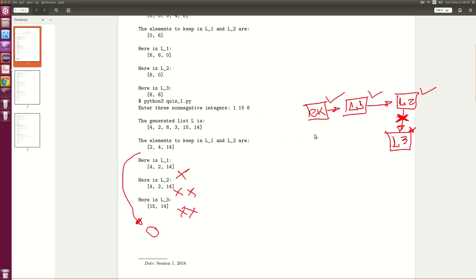So you could start your code with L3, alright? Or EK, it doesn't matter, because L3 doesn't depend on them; you have L, and L is going to be used on EK and to generate L3. Alright?